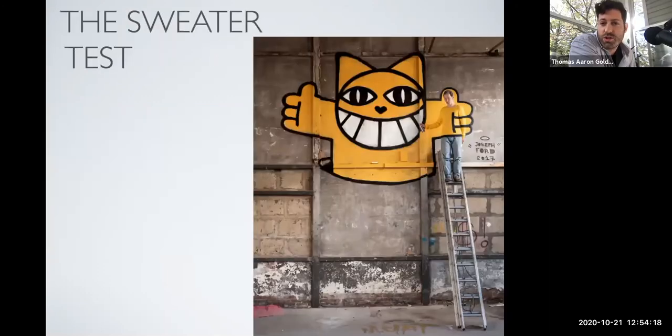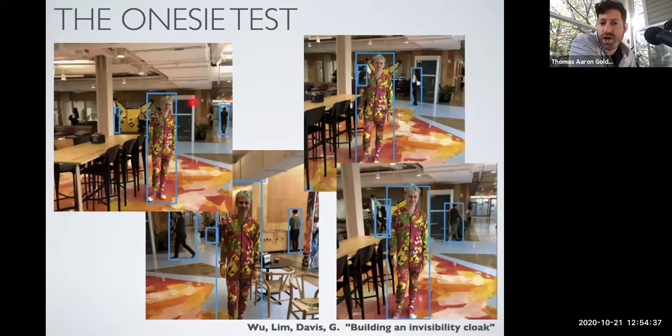For example, if you were to wear a shirt like this that camouflages you into your surroundings, these sorts of camouflage images generally don't defeat detectors. Detectors tend to be better than humans at finding camouflaged people. So this gets detected by the YOLO detector. You could, for example, wear a onesie with all sorts of different patterns that cover your entire body, and then stand in front of a background like this that has colors and patterns that are similar to the onesie. We took an entire photo shoot in this setting, and we were able to detect the person in every image we took using the YOLO detector.